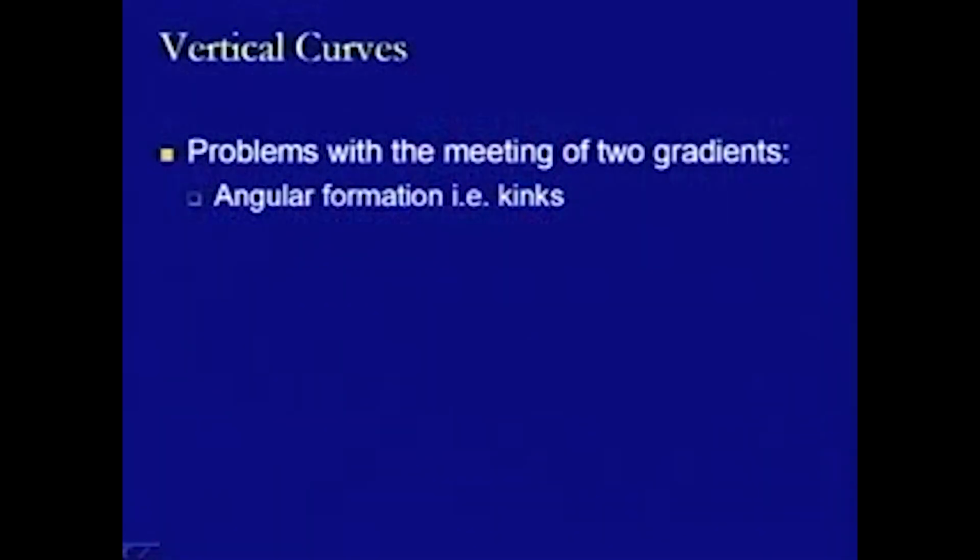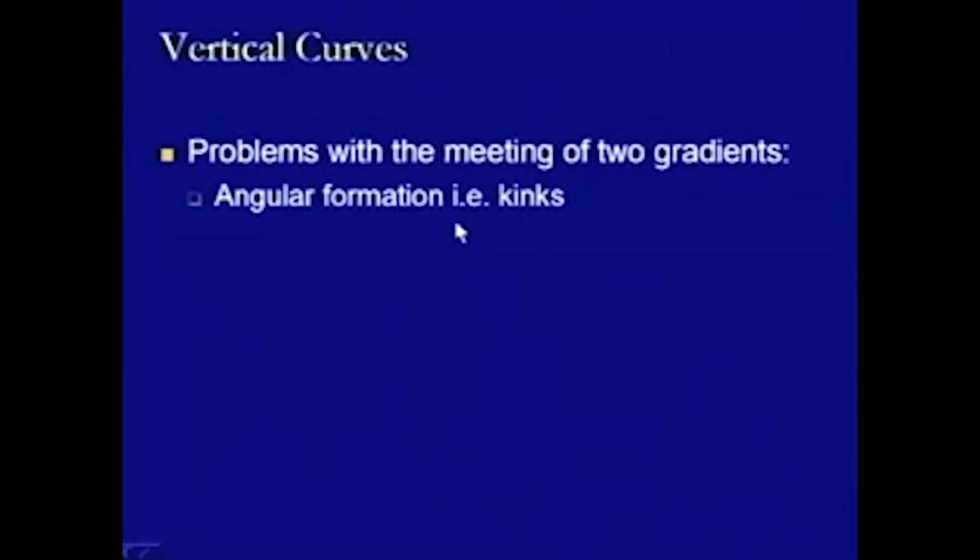The very first problem is that wherever two gradients meet each other, a kink will get formed. Here we are talking everything in terms of the vertical profile, that is, everything is being done in the vertical direction. So instead of a horizontal direction like this, now we are talking about a vertical direction in this form. We have a rising gradient or a falling gradient, and wherever these two meet, there will be a kink. A kink is a point where there is an abrupt change in direction.